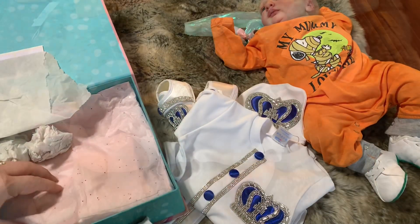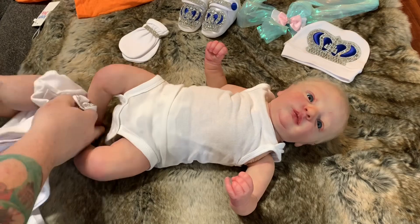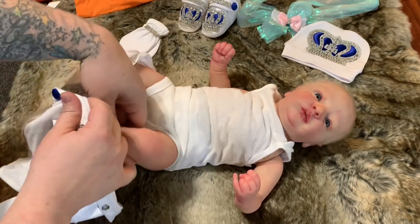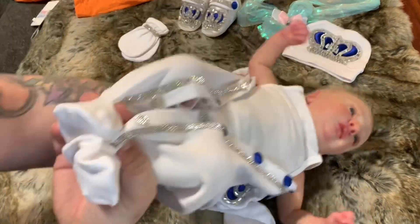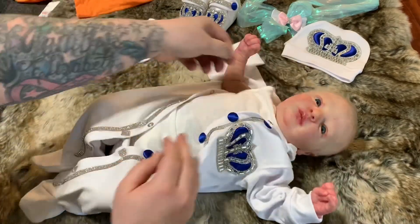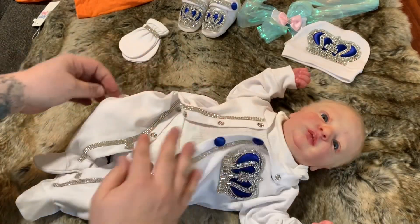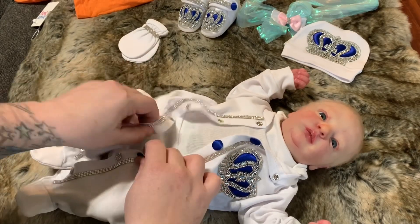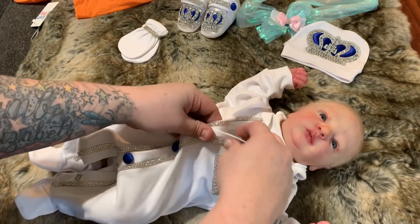I've decided to put Holden in his outfit because I noticed there's a second set in there. I love the material for the sleeper. My one button broke but we'll figure out how to fix that. It says zero to three months but it's a nice size — not a huge zero to three months. Oh my gosh, look at all that bling — Holden, you are a fancy boy! You are looking so cute!